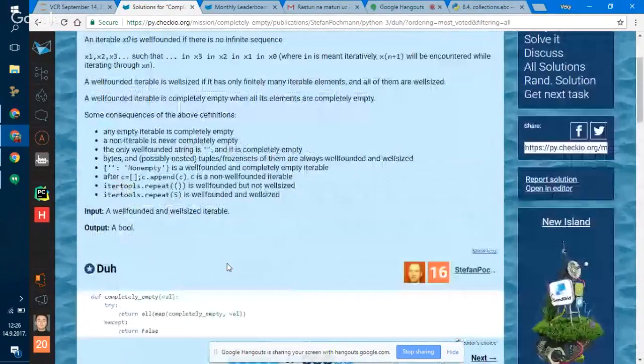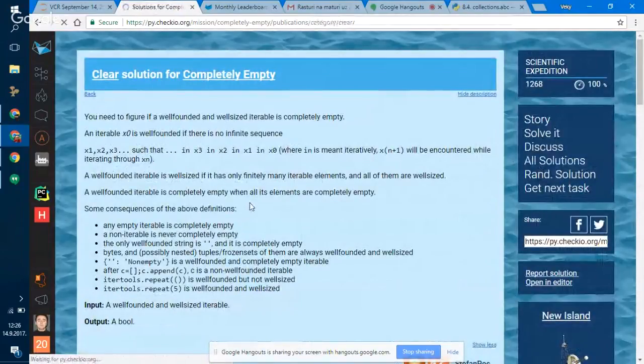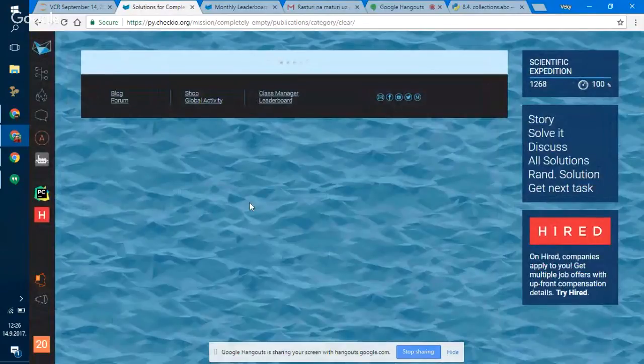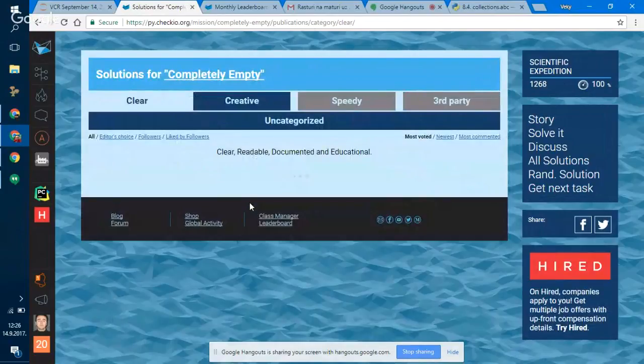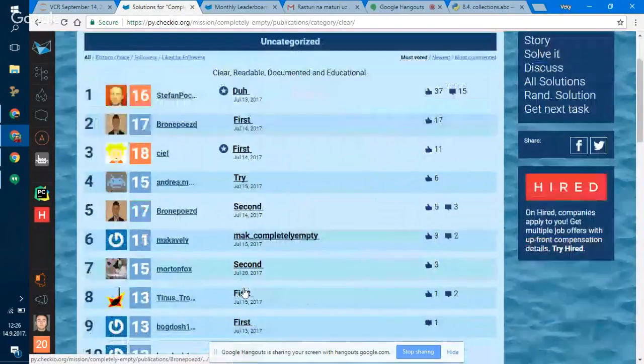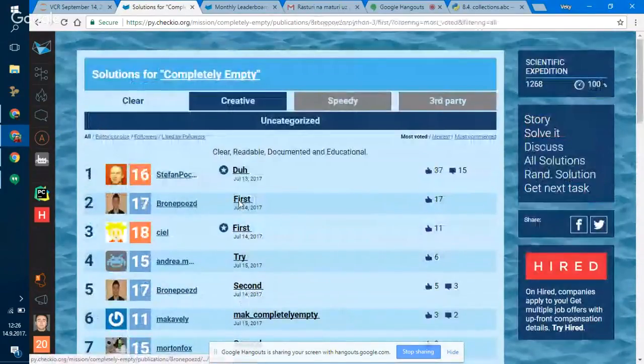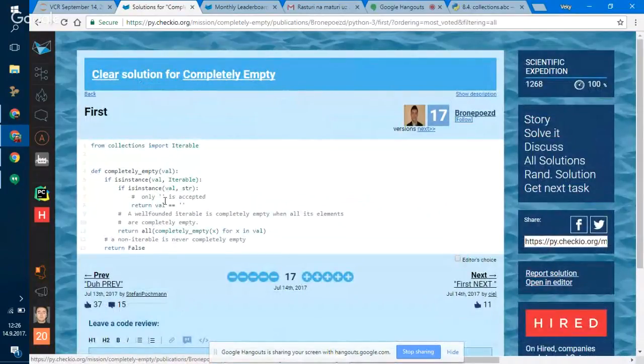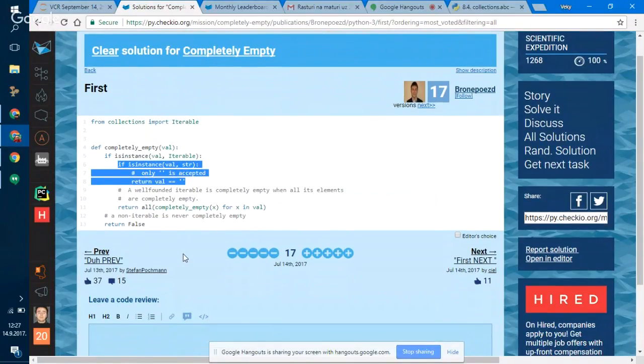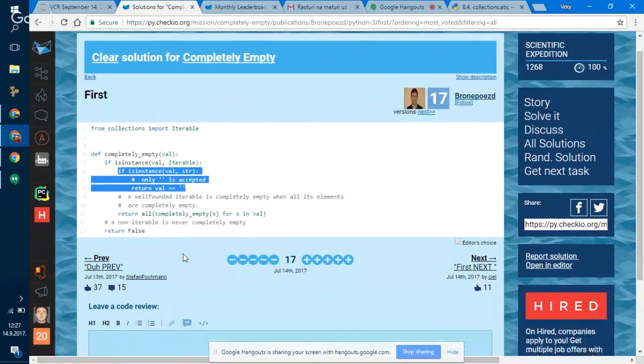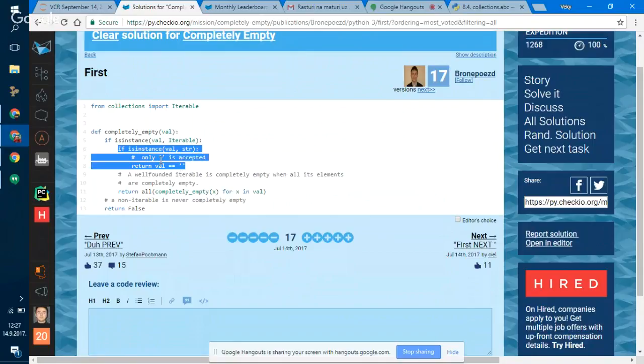Okay, so of course, as I said, there are other types of solution, but they mostly differ only in the ways of trying to assert whether something is iterable. If it is iterable, then it must be checked for in a special way, but that's not really necessary, because if the string is in there, it is not well founded in that sense. Of course, I really think that.